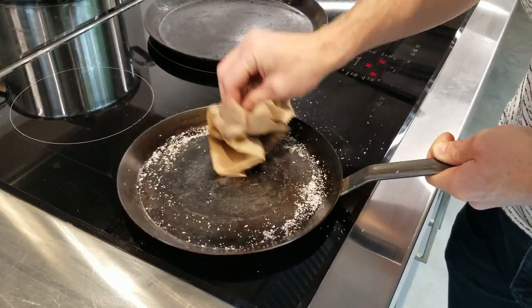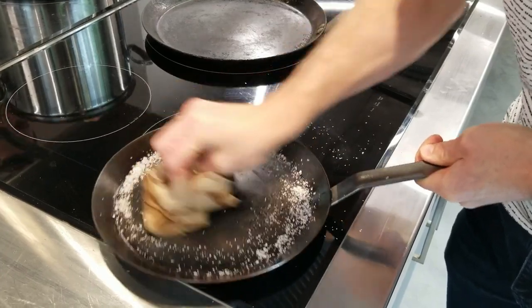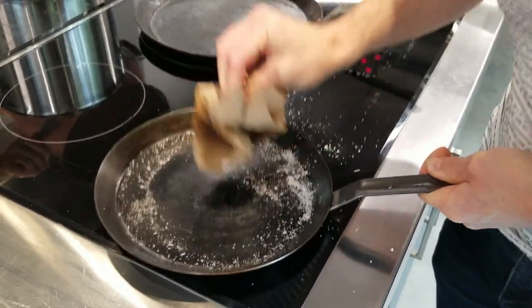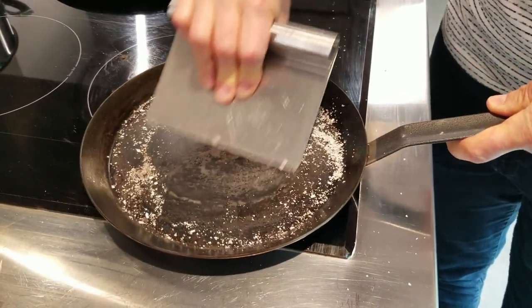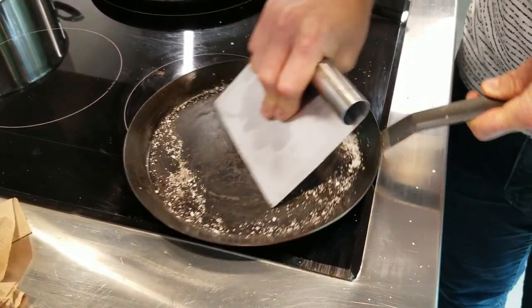So just trying to get this off a little bit. It's not bad, but it may not be awesome. So I'll try the vent scraper. See if I get it off with that.